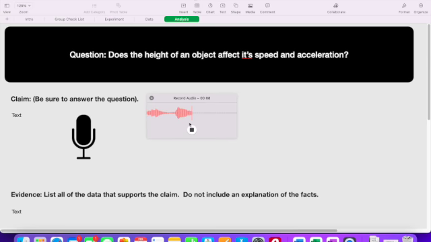Your job is to write a claim, an evidence, and provide reasoning on how to support your claim. Insert this. And now the audio is there for students to click on, and it gives them some oral directions as well as the written.